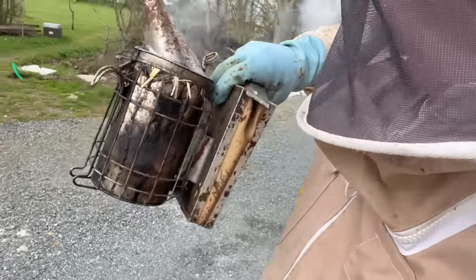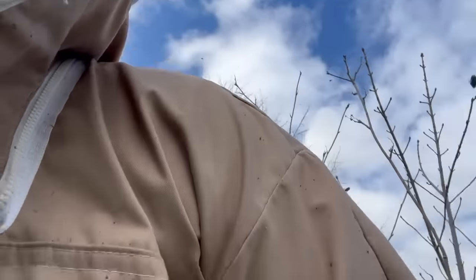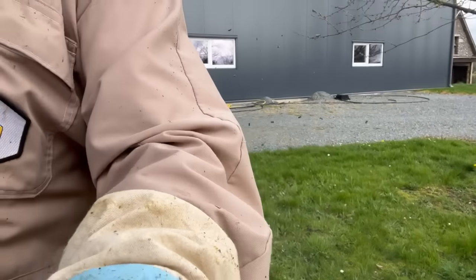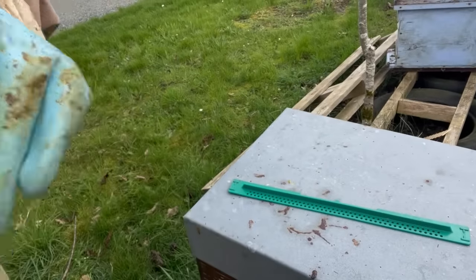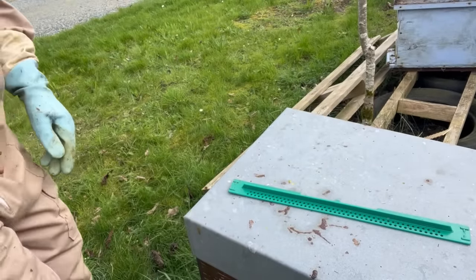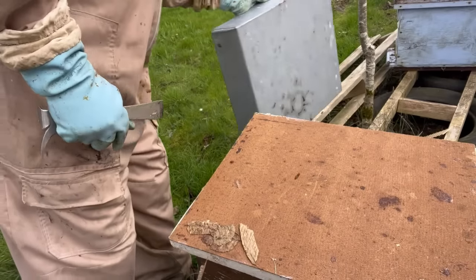So here we are, beekeeping back at home. Good to have the old smokity dokity going. Let's give these colonies a quick little look over, see what we can find out from them. A little bit of smoke. I don't really want to disturb them much. I'm going to have to smoke them a bit just so I can work them. It's not actually that warm today. The sun has kind of gone back in a bit. Hopefully you guys can see this colony. I'm going to work it from the side. Let's see how this is doing.